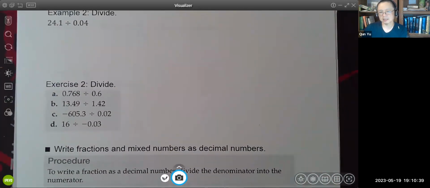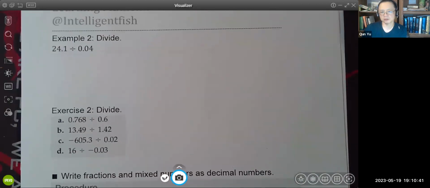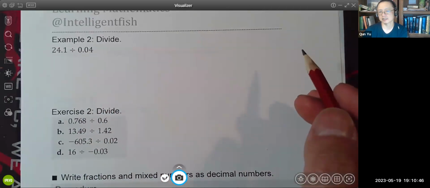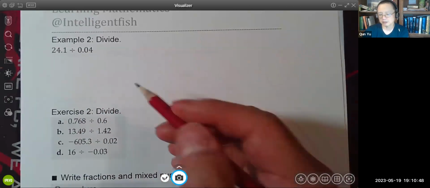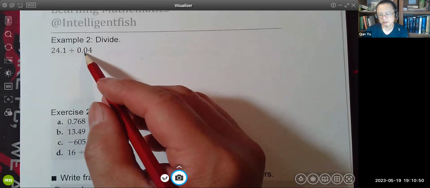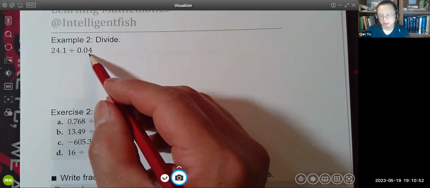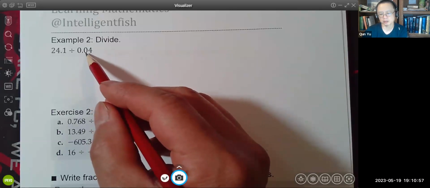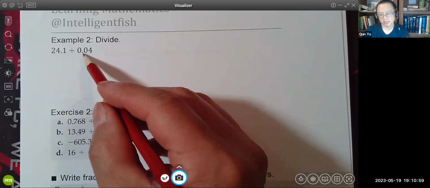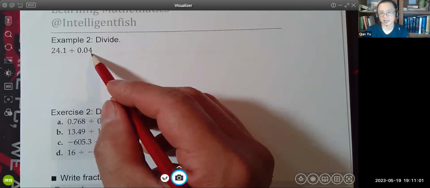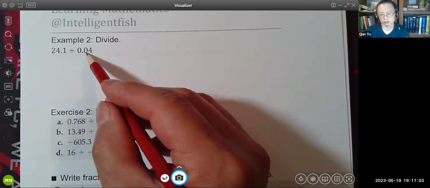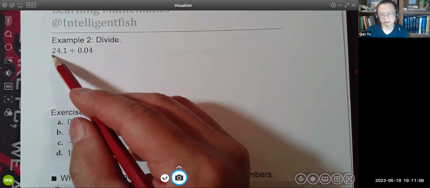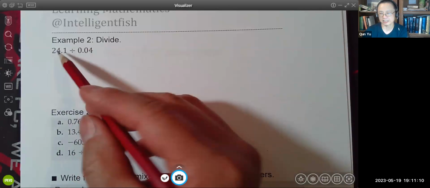Now, let's look at another example. In this example, notice that our divisor is a decimal. How do we divide decimal numbers without using a calculator? First, we want to convert the decimal number to a whole number by moving the decimal point to the right. Apparently, we have to move 2 digits to the right. When you do that, you make this number 100 times bigger because you move 2 digits. Each digit represents 10 times. You have to do the same thing to the first number to keep the result unchanged.